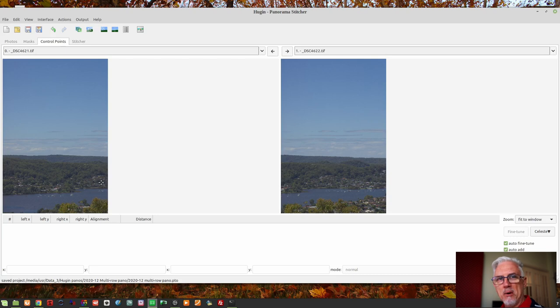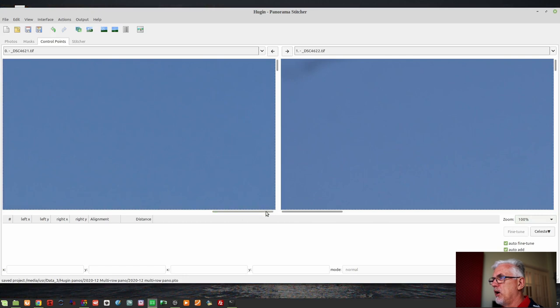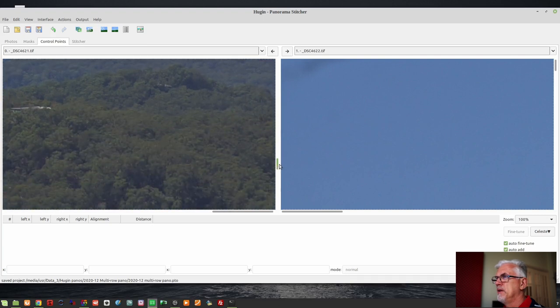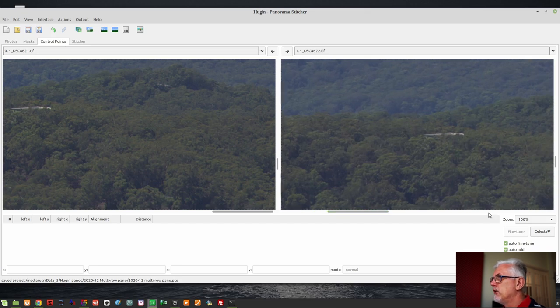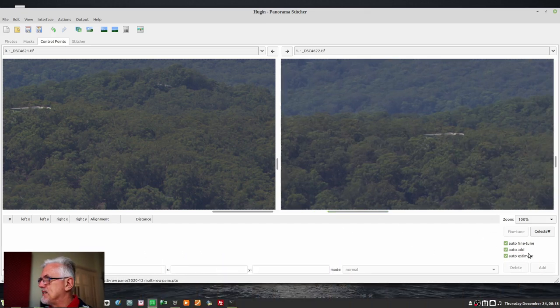Houses, much better idea. So we can see that there is some common ground on the right hand side of the left image and the left hand half of the right image. So zoom to 100%, scroll across to the right hand side of our left image, scroll down until we find solid ground. So we've got a roof of a building over there, but that's not going to be right on this left edge of this image. I think we're going to need to scroll in a bit.